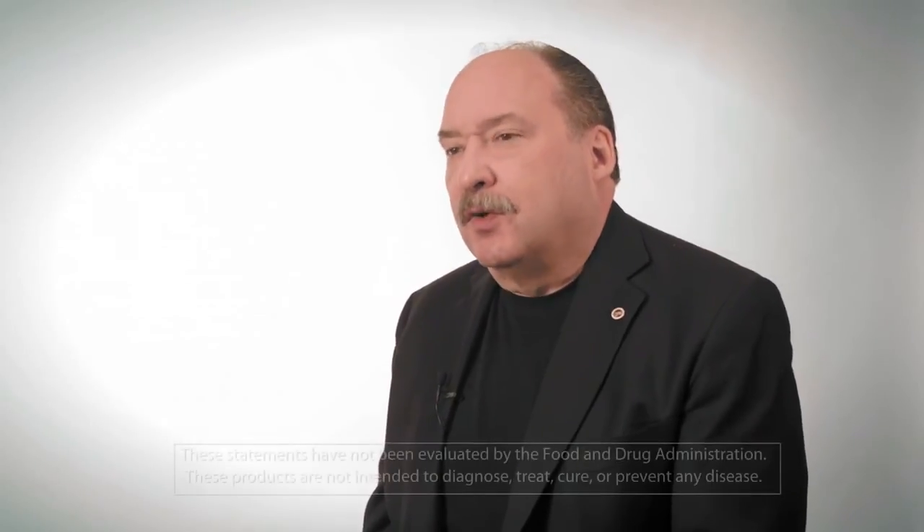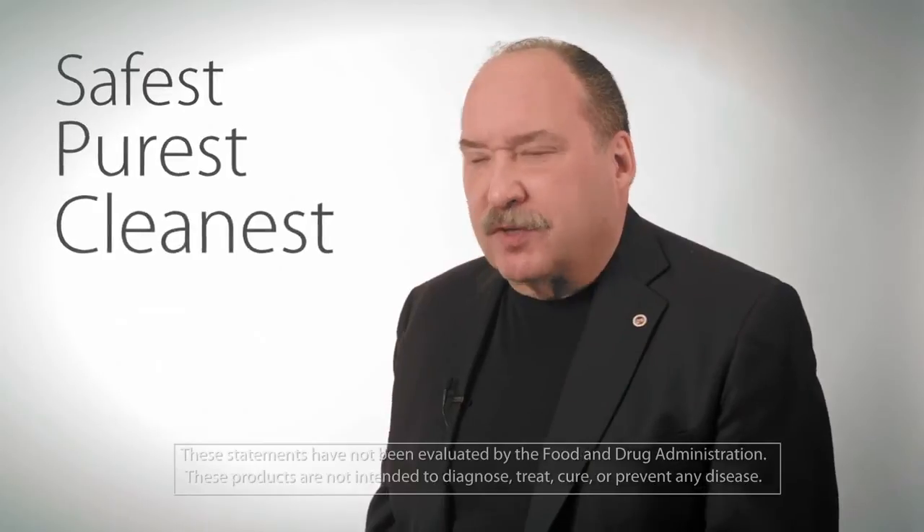Some minerals are metallic — literally metal shavings. That doesn't sound very appetizing, and it sure isn't food. You can bond them to amino acids; that's called chelation, and it does improve absorption a tiny amount, but it's still not food. With Phytomatrix, the vitamins — which you need every day — are real food. Your body knows what to do with it. The minerals and phytonutrients are all standardized and the best we can possibly provide: safest, purest, cleanest, most effective technology. That's what we want you to have every day — a great place to start for your daily program.